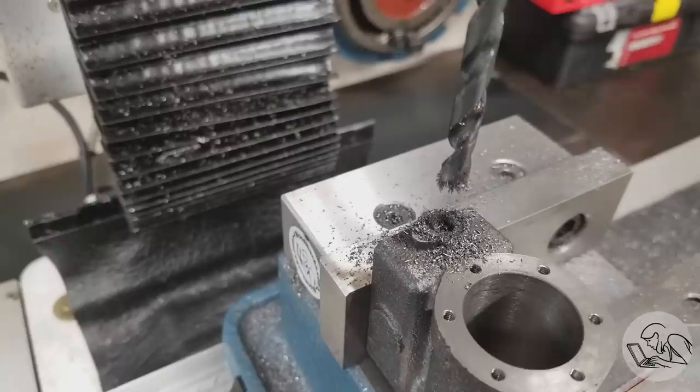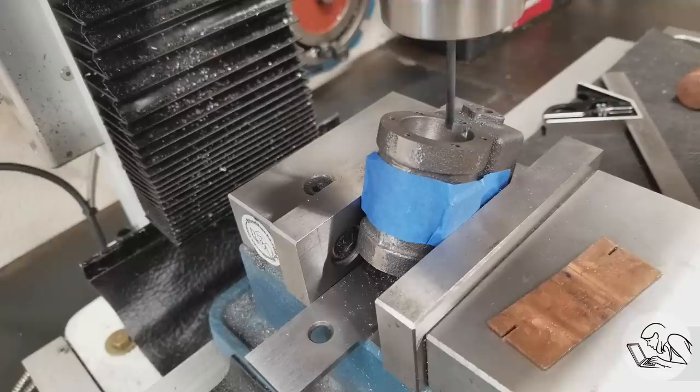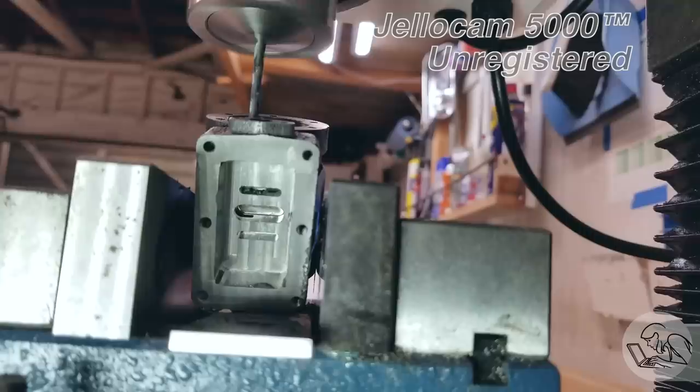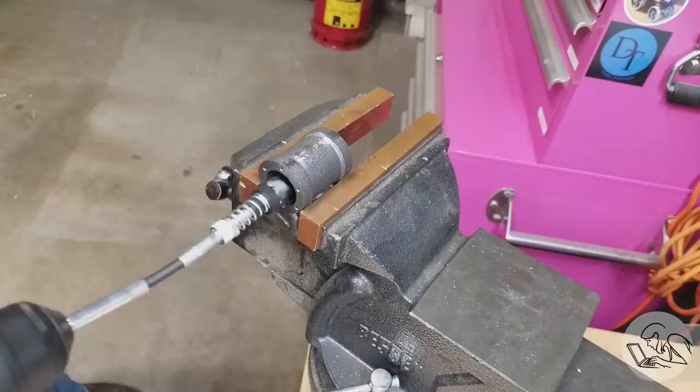There are a few miscellaneous threaded holes and bosses to machine, then the piece de resistance: the steam plumbing from the ends of the cylinder down to the steam chest. Mill the tops of those flat so you can drill, then very carefully drill at exactly the right angle to meet up with the transfer ports underneath. When that drill broke through in exactly the right place, that was one of the best moments on this entire project. Steam engines need cylinder honing; I used a brake master cylinder hone.